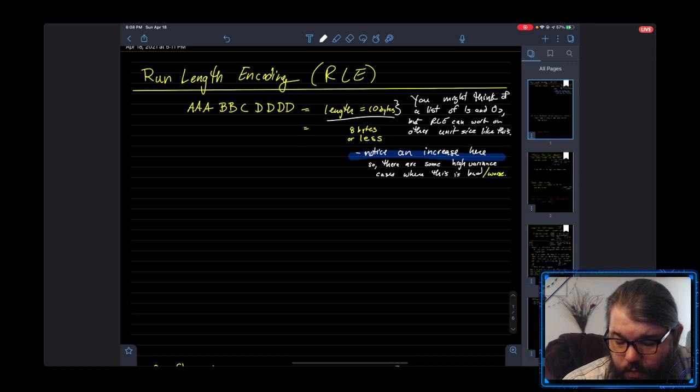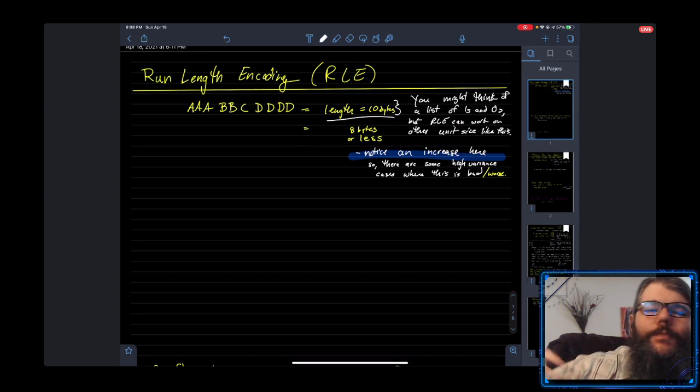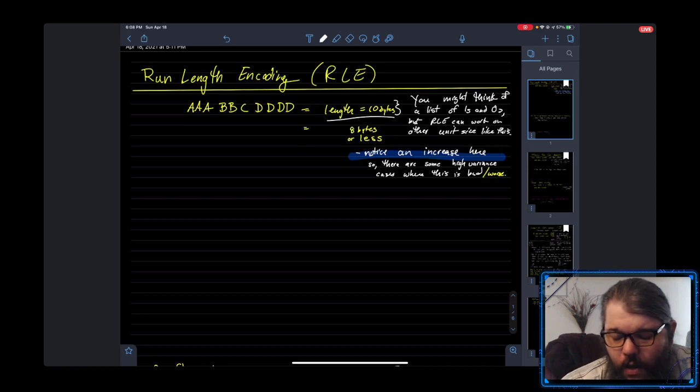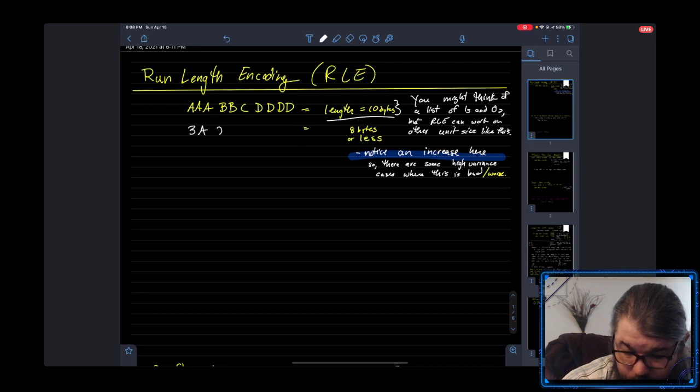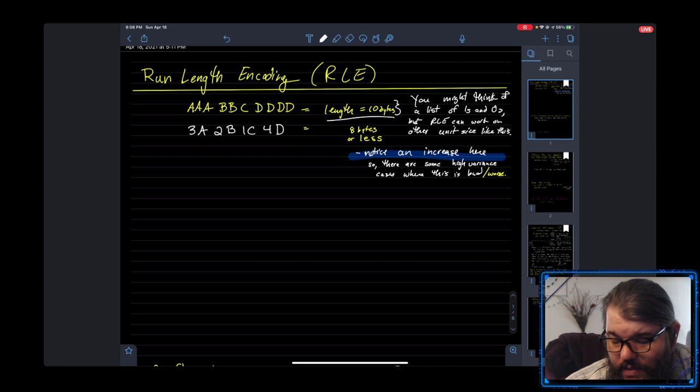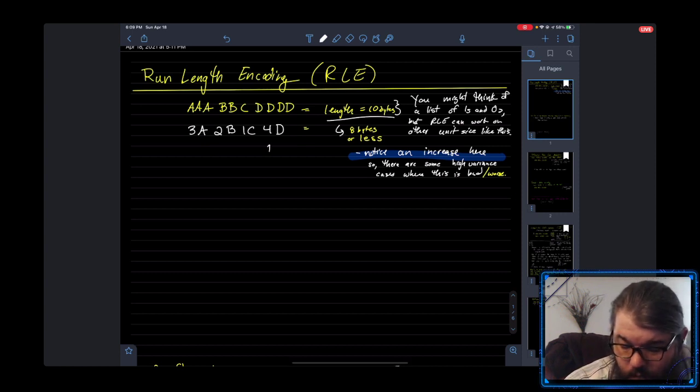If you send these uncompressed, you have to send 10 bytes. Now, 10 bytes is not a lot, but you can expand this. Maybe you have to do this a billion times, and then that makes it 10 gigabytes, right? So how we run length encode something like this, if we look at the byte level, is we say, okay, we have 3 A's, 2 B's, 1 C, and 4 D's. And at the base level, if you're still sending each of these things as a byte, we've decreased this 10 bytes to 8 bytes.